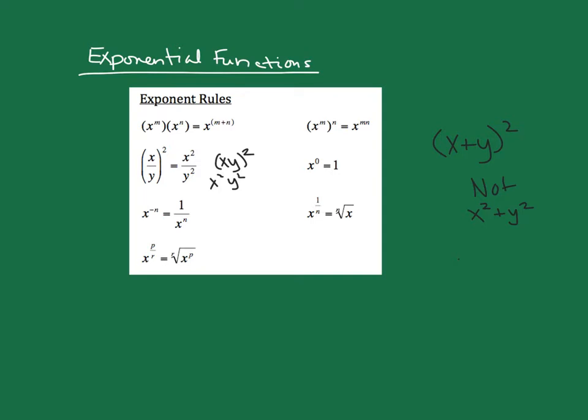The fourth one, you have a power of 0. That's going to be equal to 1. The only exception for that one is if x is equal to 0. That doesn't come up that often. You might see that at some point in calculus in the future. And the fifth one is if you have a negative exponent, we take the reciprocal of it and change the exponent to positive. And fractional exponents give you roots.